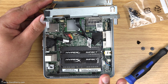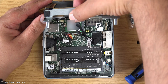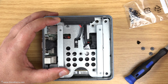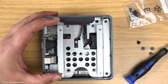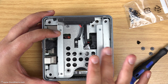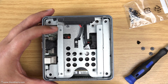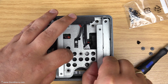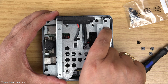Just before I show the drive going in — if all you were doing was upgrading the RAM, at this point just put the drive bay back in and then put your base plate back on, screw it all back together and jobs done. In this instance though, I'm going to show how to insert the drive. Don't forget this will take an SSD or a spinning disk mechanical drive, as long as it's a 2.5 inch SATA. I'm not going to disconnect the cables as there's no need.